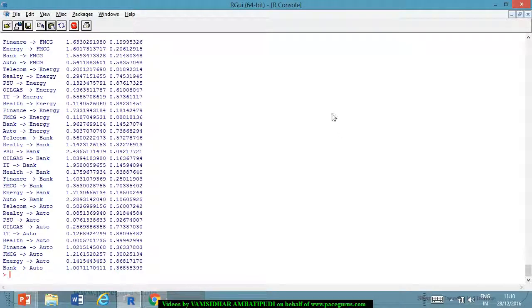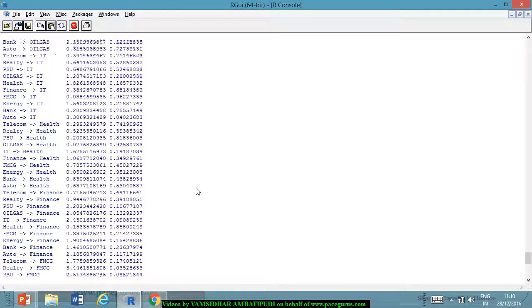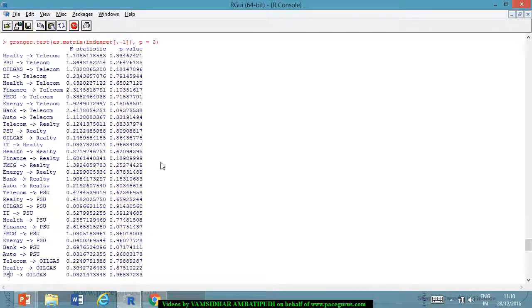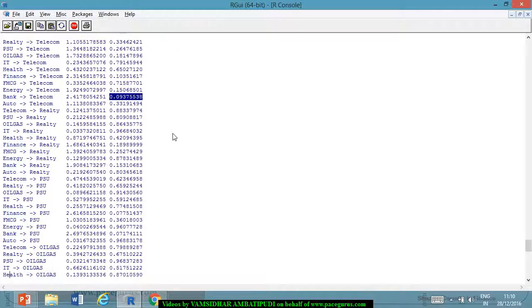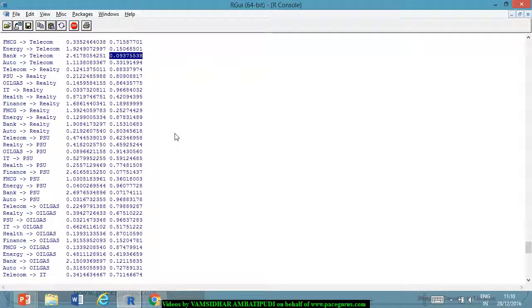If I'm looking at a lag of 2, okay, 0.09 is the number out here. Still not less than 0.05. Finance to PSU, so which means knowing 2 months back returns of the finance sector, I should be able to predict the returns of the PSU sector now.